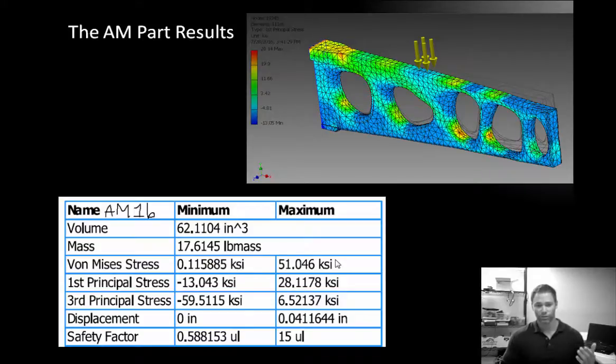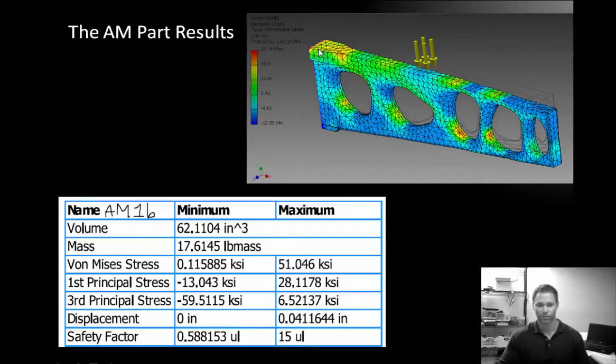So overall part results, we essentially got more bang for our buck, more material doing more in the overall part design, and where we don't need material, we removed it. You'll also notice this part has a lot more curved edges to it, a lot more filleting, a lot more features that are more rounded. And you'll even notice that a lot of the actual openings that we have here are very reflective of the stress curves that we saw, the contours of the curves themselves, the flow lines of the stress. We designed around that in the overall part creation.